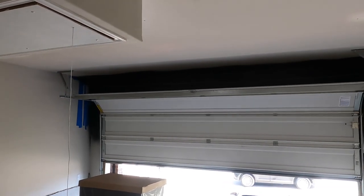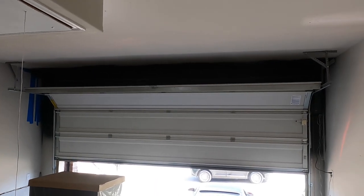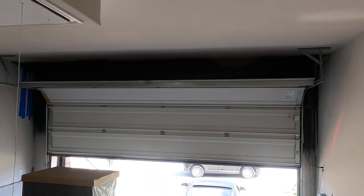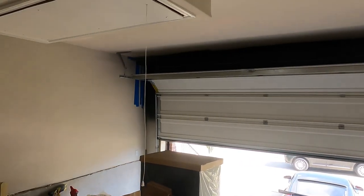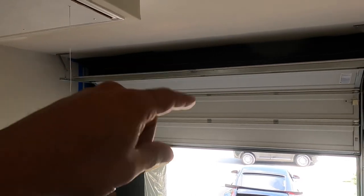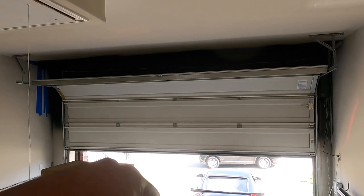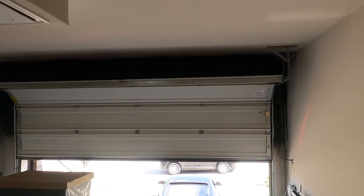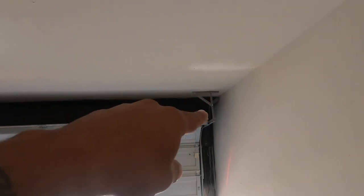I think I even might paint the back of the garage black as well, so it just blends in if I'm looking back at the garage from this way. But yeah, so let's get into it. I'm going to finish up painting this side of the wall. I got to patch some holes from the old garage door that was there. There's like a couple holes in the middle. Do some patchwork there, but also up here too, patchwork for the old railing from the garage.